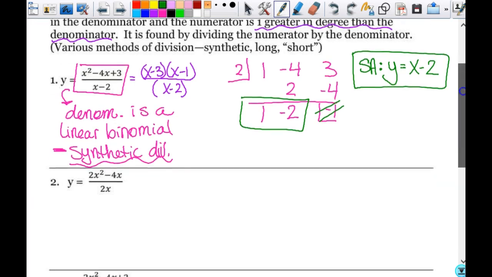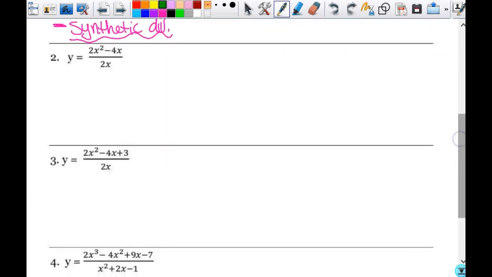All right, so then let's look at this next one here. So y equals, and then we're going to factor this. So I get 2x times x minus 2 all over 2x. So what's going to happen to those 2 x's? They cancel out, and so that's your reduced one. So when I cancel this out, I still got stuff going on, right? Because that's going to be my point discontinuity, right? So x equals 0 for your point discontinuity.